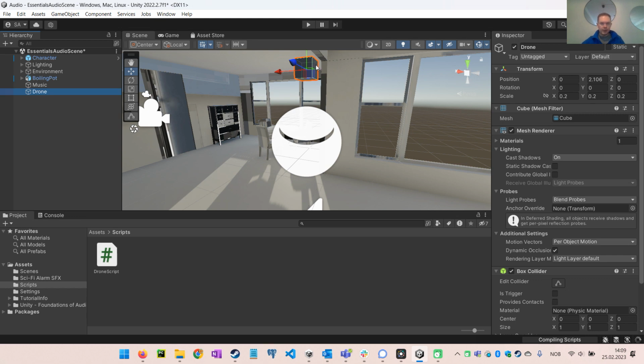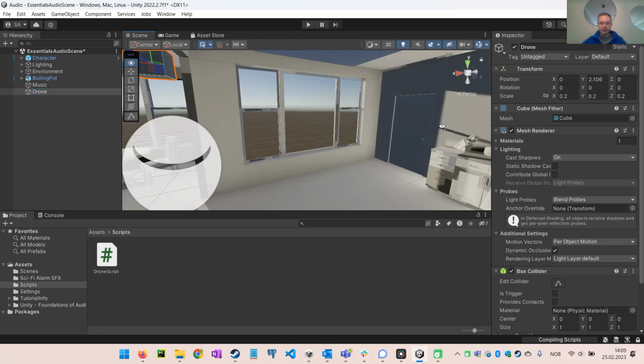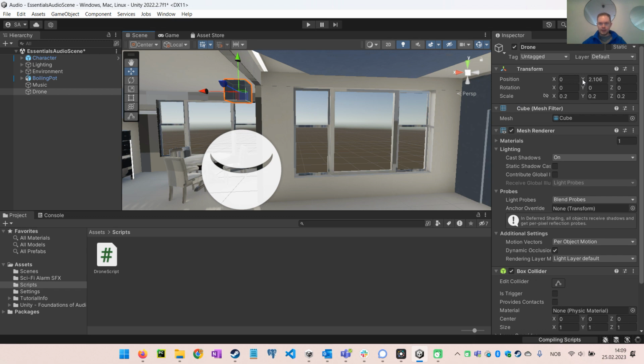Okay, so then we're going to have a script for this drone to make the drone move from one side to the next. So what we are going to change is the position. So this X position we need to change.